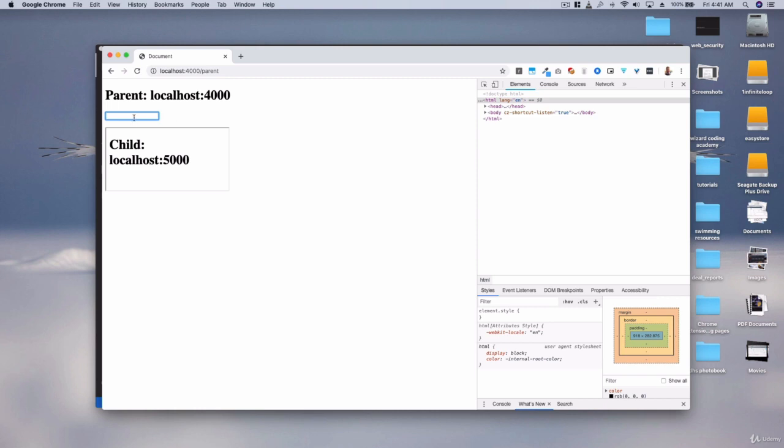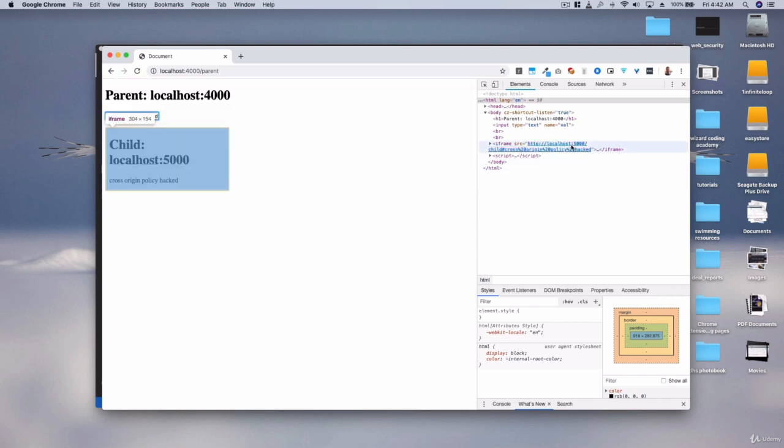But anyways, the way this is working, so we can see that we're communicating across origins, is through the hash. If you look over here, I'm going to show you in the body itself that it's pretty hacky, I'll admit it, but this is the way it was done for a long time. Let's say I put here, cross origin policy hacked.